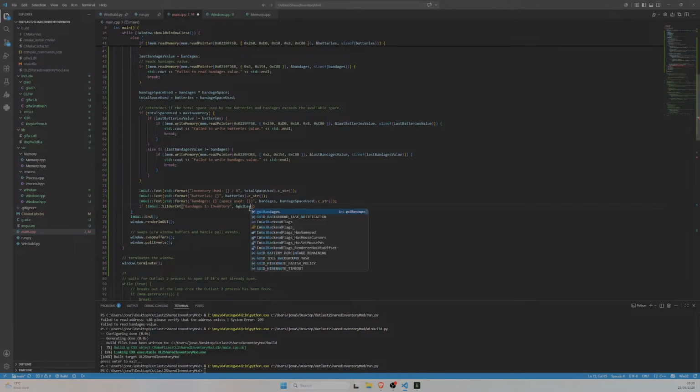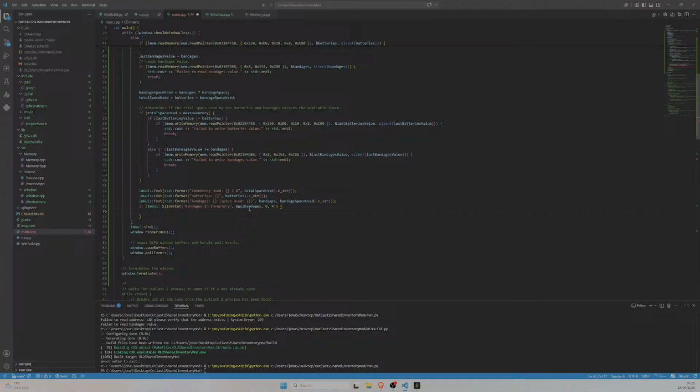Bandages, and go another one. The minimum value is 0 and maximum is 4. Format, well, like I lost too much right now. But if it is true, that means we changed it, and that means we have to go ahead and write memory.